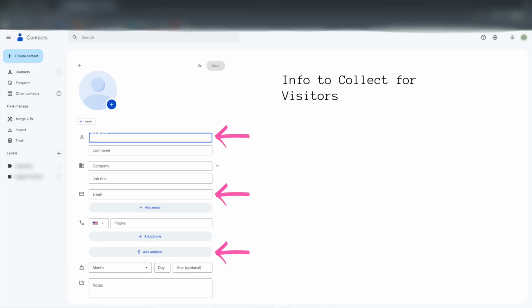So you want to get their name. You obviously need to get their email address. And then one other thing that I would recommend is to try to get the city that they live in, because this can help you with area demographics of where your fans are located. So as you start to develop more of a following in a certain area, maybe that'll help you plan out where you should be hosting your events.